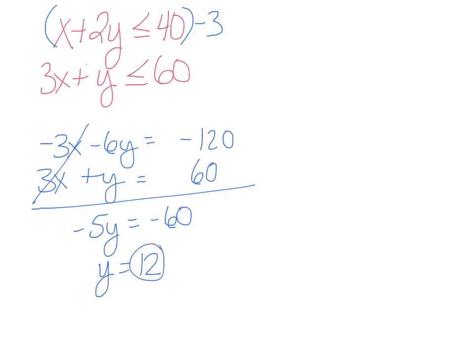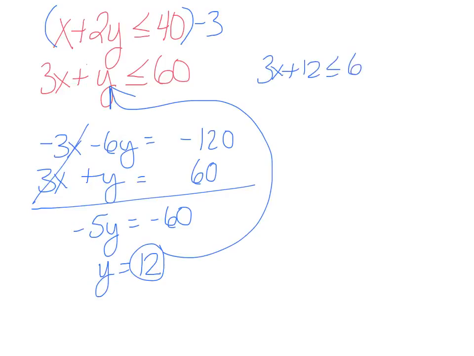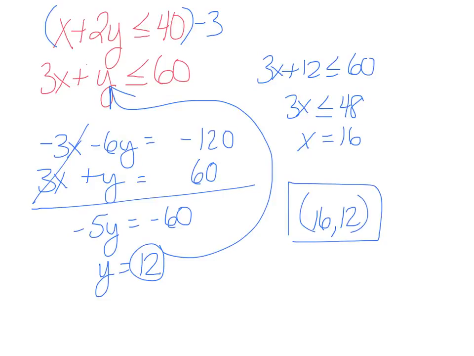And then take that, plug it in. I'm going to put it right there. So 3x plus 12 less than or equal to 60. So x, again, I have less than or equal to, but really I'm just looking at what it equals. And so the ordered pair there where those two lines intersect is 12, 16. Maybe yours cross nicer than mine, but this is what you do if it doesn't cross nice. You got to go solve the system to find that point. Okay, let's go back.